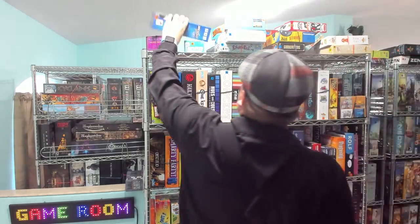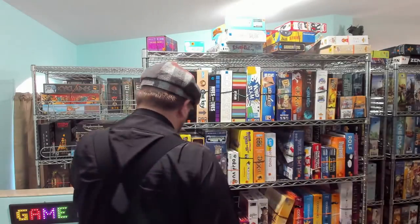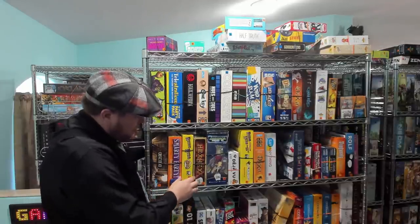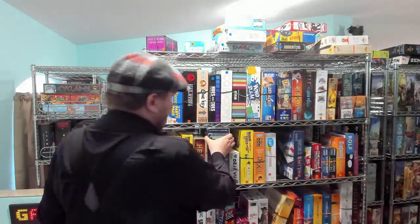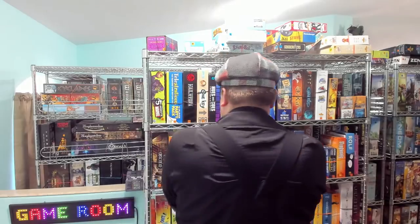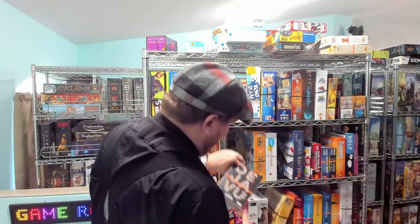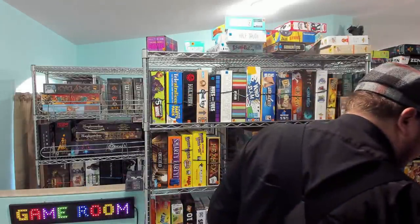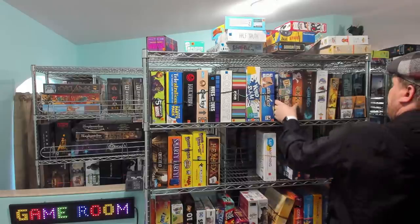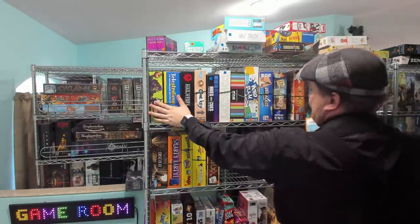Word Slam, Decalco. Yeah, I feel like that's good. We'll leave that the way it is. Okay. Obscurio has round cards. That's why you can't use that with the other ones. Smarty Party, Rhino Hero, Hex Hex, Menace Among Us. This is kind of a social deduction. I'm going to try to put those together for now. And I should actually have both Rhino Hero, although this is the giant edition of Rhino Hero, which is awesome. So Hex Hex. Deja Vu is a small party game. Oh, here's another Dixit. I should have that up here, too. Dixit is the only party game I can think of that people would play two of.